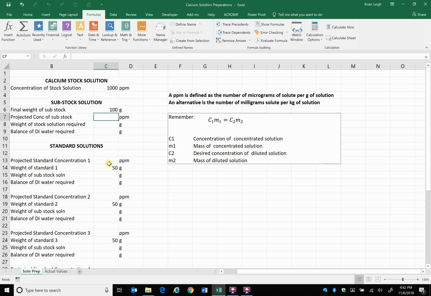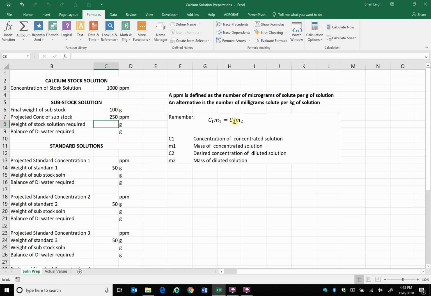So you should determine what you want the ppm of your standard solutions to be, and then you should make your substock such that it is convenient in mass to go from 1000 ppm to whatever it is, and then from that number down to your actual concentrations. Maybe something that's tenfold and tenfold would be great, but it all depends on what these final values are. So in here, I'm just going to pick a substock of 250 ppm.